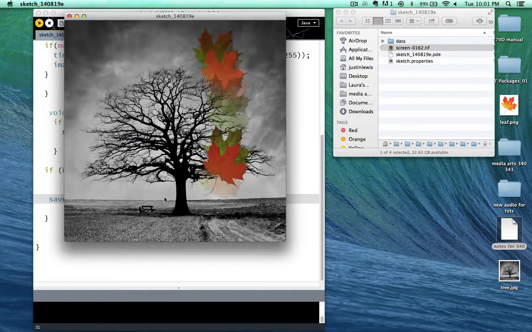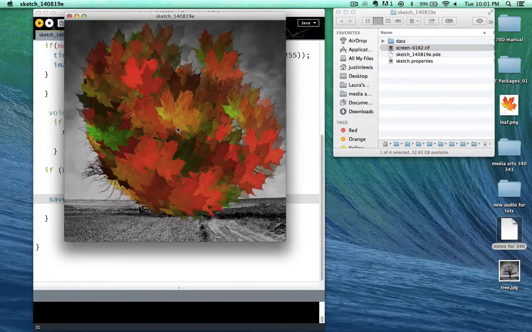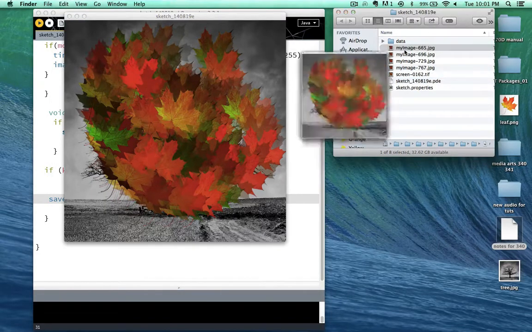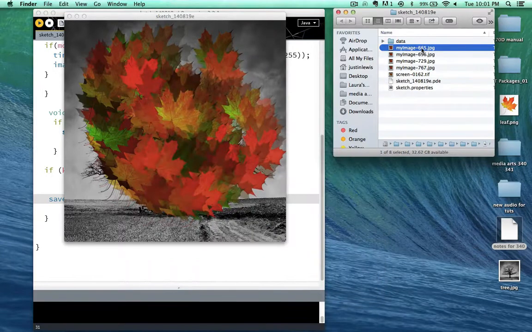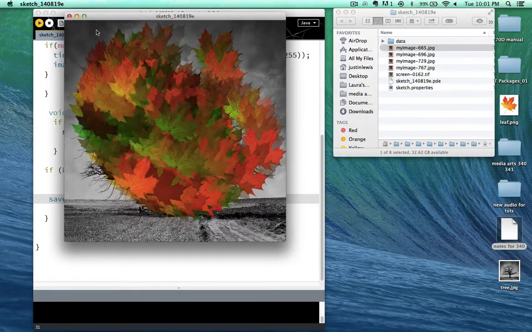Okay, now I'm going to draw something here. Okay, now I'm going to hit S. Now keep your eye over on the files adding in and see how they're named. Okay, so save. See that? Okay, and what it's doing is it's actually giving you the name of the image, and then the pound signs here are actually giving you the frame count, like what frame this is, all right? And it's actually going very fast right now.